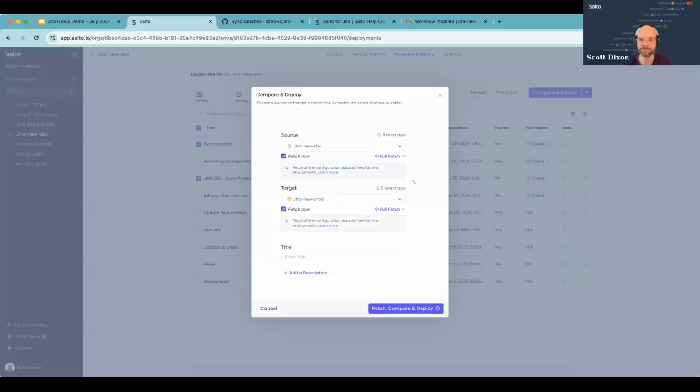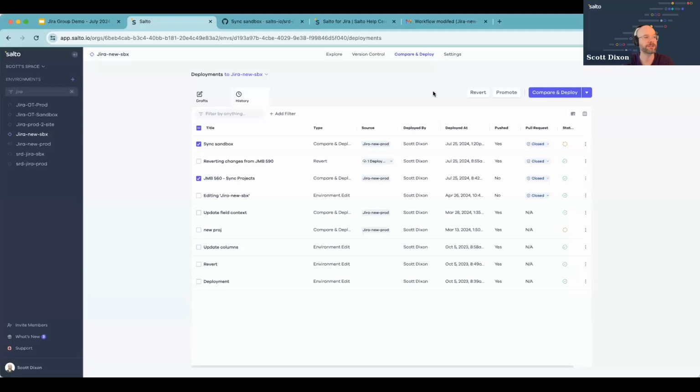configuration changes. Now, when you run the comparison, Salto is comparing all of the changes that we see from the latest fetch results. But if you are running a fetch and you have some new results, let's say, for example, maybe one of my colleagues just made a change, they added a new field, and I ran a fetch, Salto will pull that in as part of the fetch, and then also update your deployment plan. So not your past deployments, but your deployment plan, just to make sure you're taking into account any recent changes that have taken place.